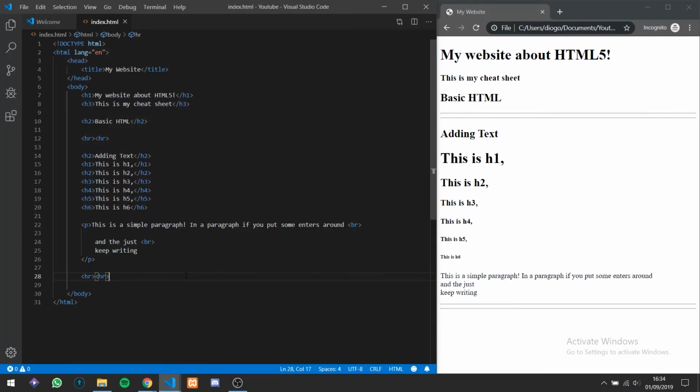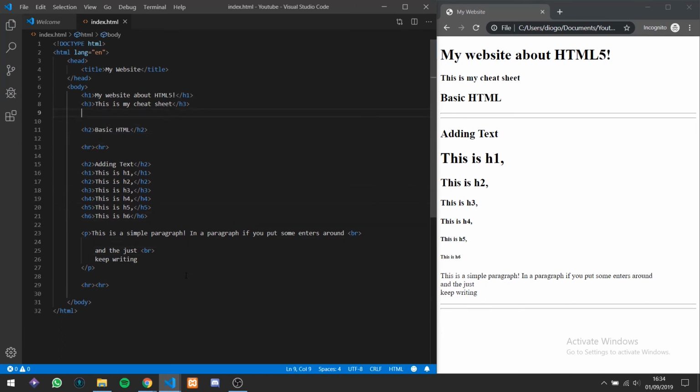Before jumping to the next chapter, that will be about formatting text, because this is a cheat sheet, I will now add all the definitions I told you in this video in text. So in the end, you can see every definition of every tag. But you don't need to see that, and you don't really need to do it if you follow this tutorial till the end. And in the last video of this tutorial, I will publish this web page with all the definitions and everything organized in my public repository in GitHub.